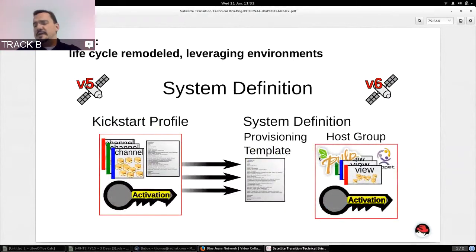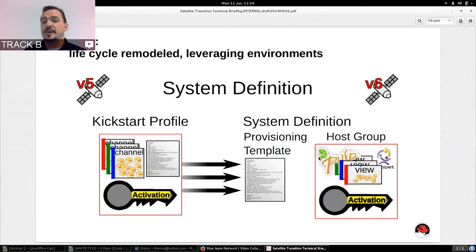So one of the other things that we're going to be changing from Satellite 5 to Satellite 6 is, everything that we did in Satellite 5 was essentially a kickstart. If you wanted to deploy new systems, you had to do everything through the Kickstart file. You would figure out what channels you want to subscribe to, use activation keys, put everything together, and kickstart your machines and do things in the post-installation section and so on and so forth. Now, we still kickstart systems with Satellite 6, to be clear, but it's a lot more rich in the way that we can do system definitions.